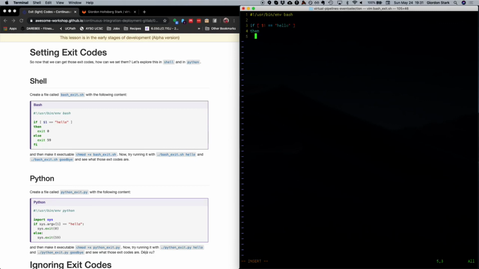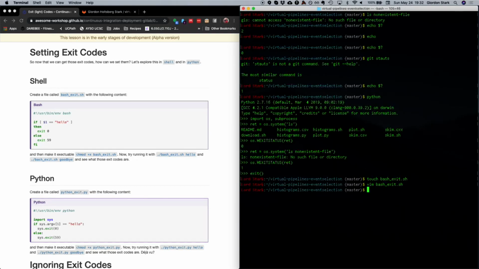What I'm doing right now is just using native bash commands that allow me to put in any exit code I want by using what's called exit 0 or exit 59. And the idea behind this bash script that I'm making is that if I feed in anything other than hello as an input, it's going to give me a non-successful exit code of 59.